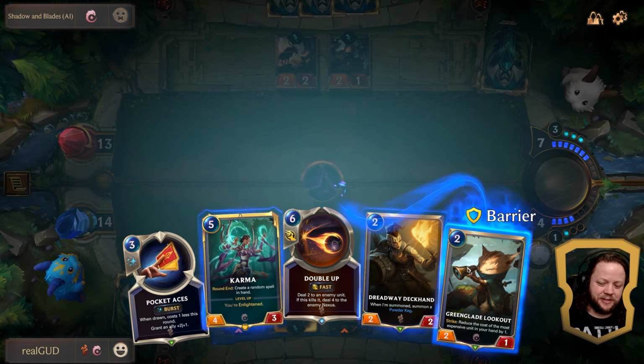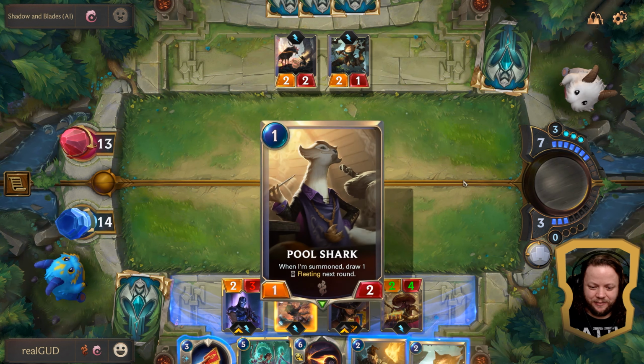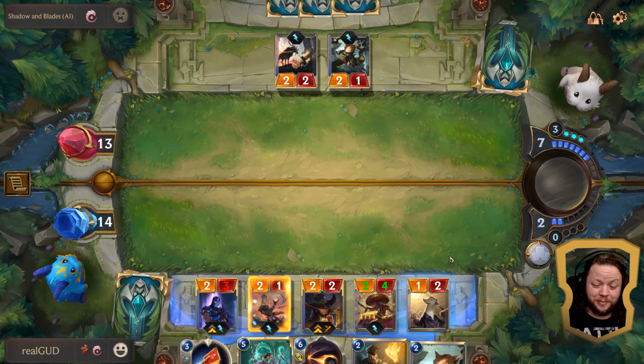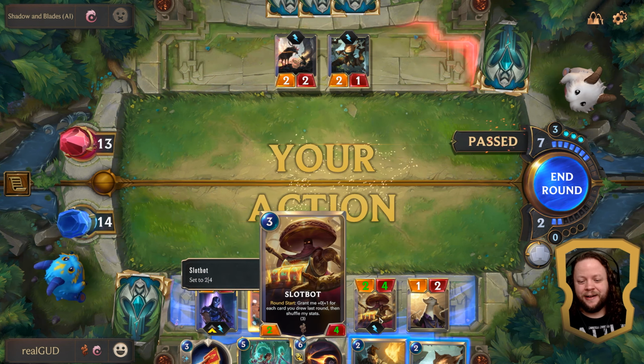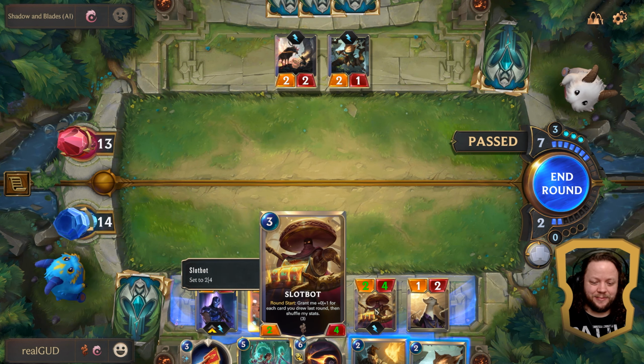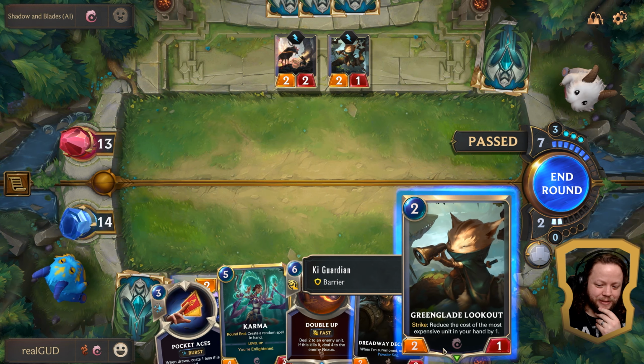Let's go ahead and give it to the Greenglade Lookout, since he can reduce cost of cards in hand. That'll also allow us to draw another card, which is Pool Shark, which we'll play to get another draw next turn. And all of that's going to factor into triggering Twisted Fate's level up, as well as Slotbot. So this is really, really good for us right now.